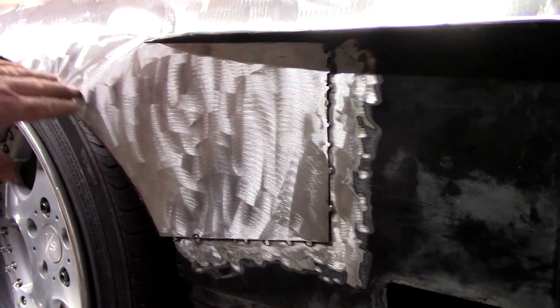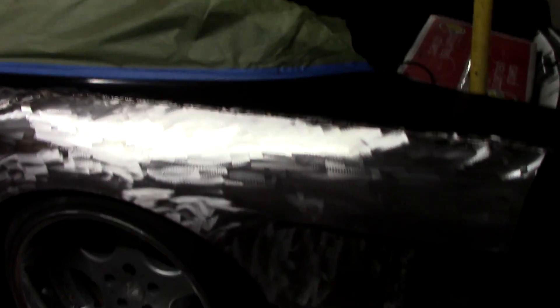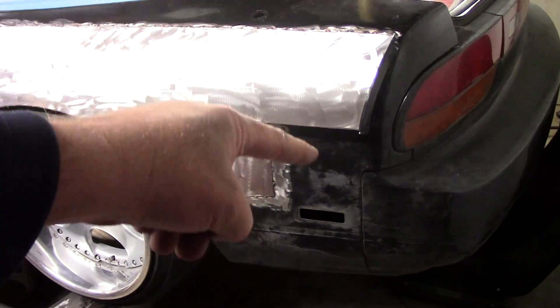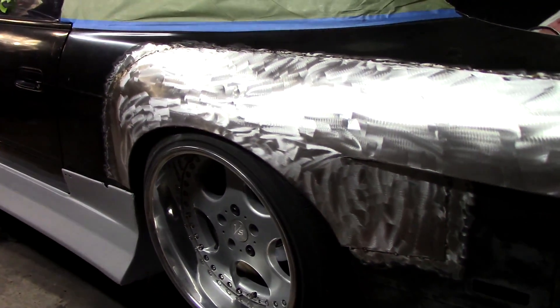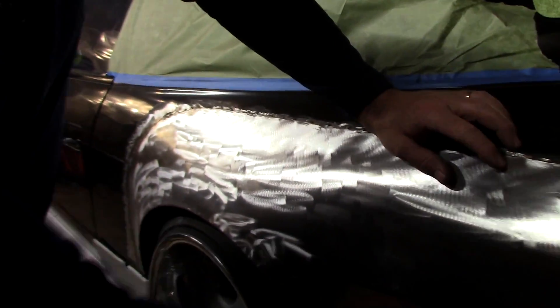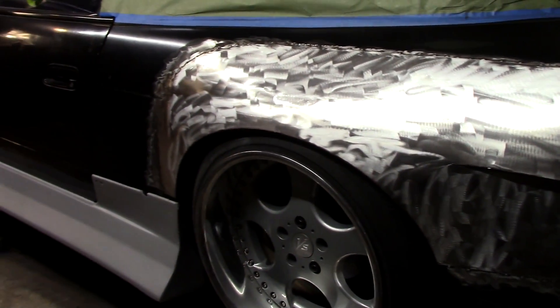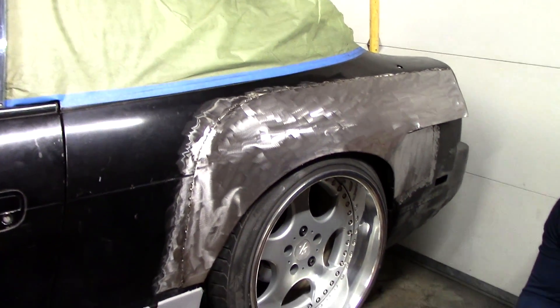Now you can see it's got kind of a smooth angle over the top. I've got to cut this edge here, and I think I'm gonna stop messing with this fender and bring Jonas out to see what he thinks. It's a little wiggly but the rest of the lines are good. Yeah, that looks really awesome — I think it's ready for Bondo.